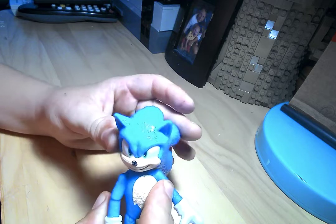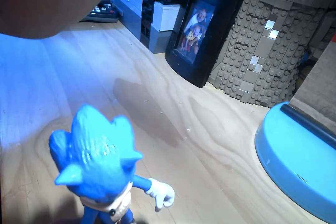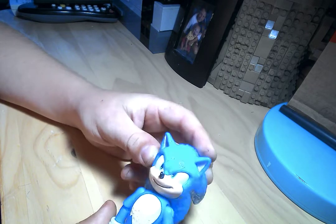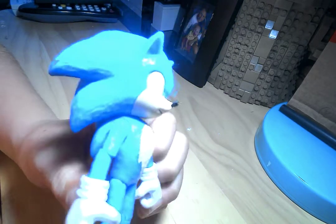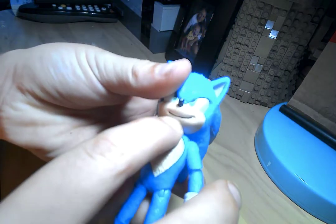His head is pretty detailed, if you can see, like there's all those lines and stuff. You might not see it because it looks pretty light on camera, but he's a pretty dark shade of blue. He has his little green eyes. So there's his head. On the back, he has all his spikes and stuff. It looks like that. And he has all the details. It's very good. He even has a little indent for a smile.